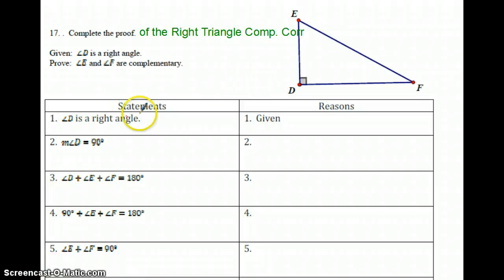D is the right angle. That's given from the fact that it's a right angle. How come it's 90 degrees? I think people are forgetting to look down these proofs sometimes and go, oh yeah, this follows directly as this, or this comes from the fact that I knew this already. Right angle, 90 degrees. I'm talking about angle D in both of these. This is simply because it's a right angle. Because it's a right angle, that's why it's 90 degrees. When you say because in proof land, that means you mean definition of.